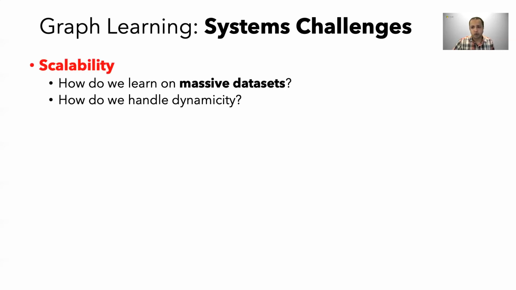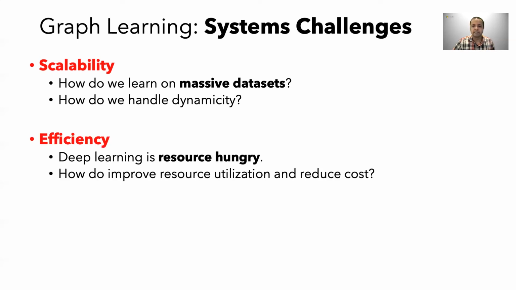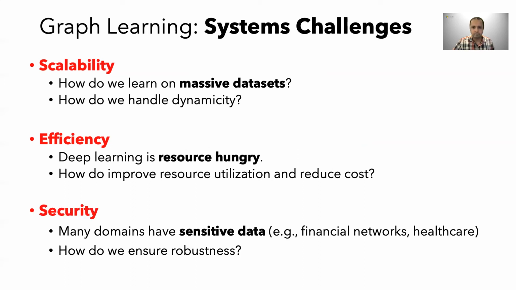Scalability is one of the big focus areas in current graph learning research. How do we handle datasets that are huge? How do we deal with the fact that the real world graph keeps changing? And a complementary area to this is the efficiency of learning. When we train on large graphs, deep learning is supposed to be resource hungry, right? So how do we do cost-effective learning on graphs? Scheduling, data placement, data movement are all possible solutions to look at.